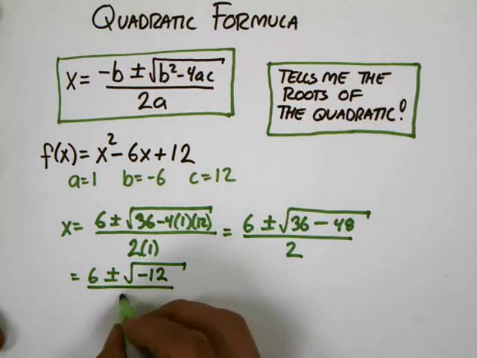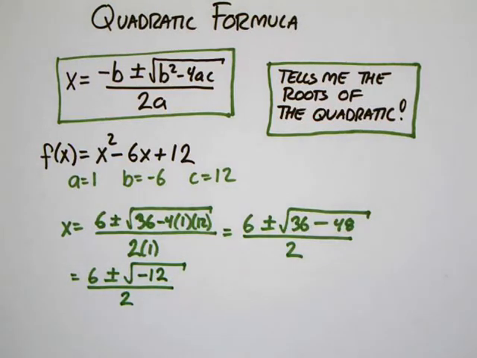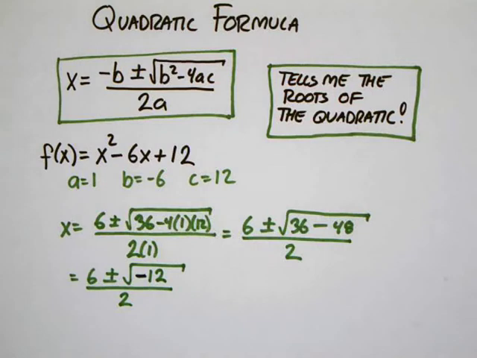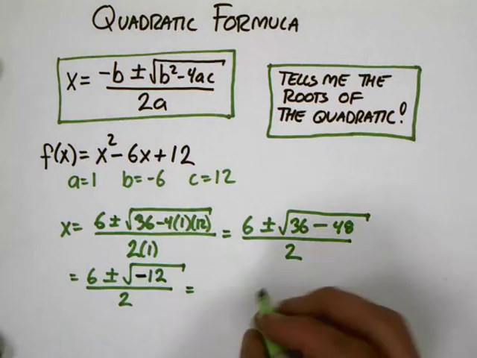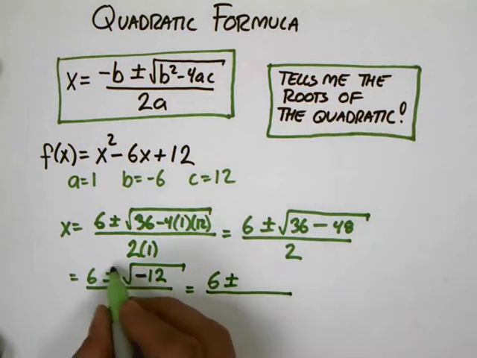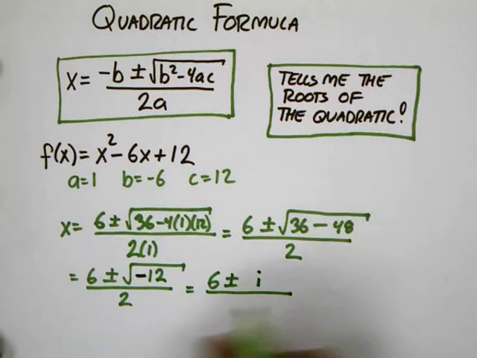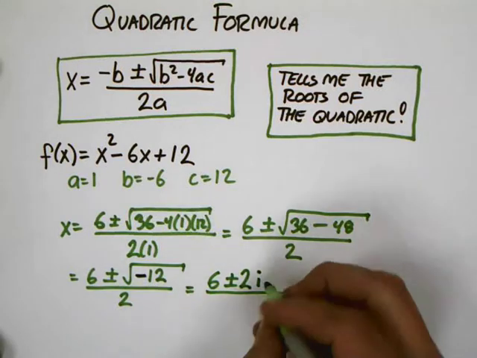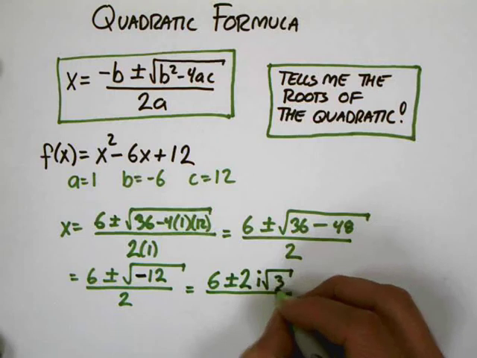Uh-oh. When I realize I get the minus 12, I realize that my discriminant is negative 12. So this is going to be a complex answer. So I've got to take the minus sign and the 4 out of the 12, which means this is going to be 6 plus or minus. I'm going to take the minus sign out, and it's going to become an i. And I'm going to take 4 out, it's going to become a 2. And what's going to be left inside but the square root of 3?